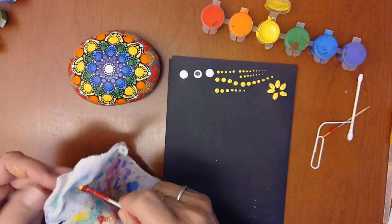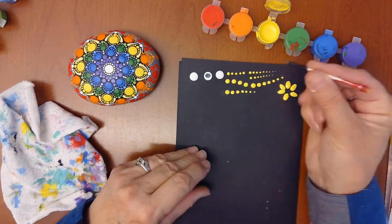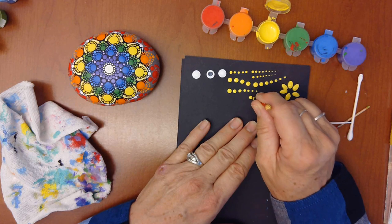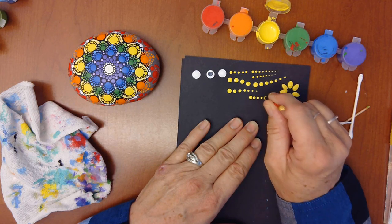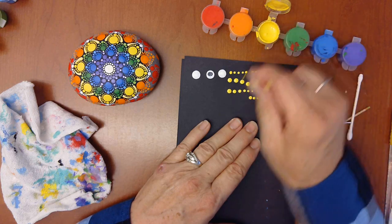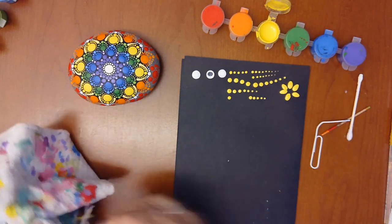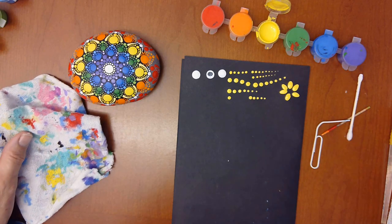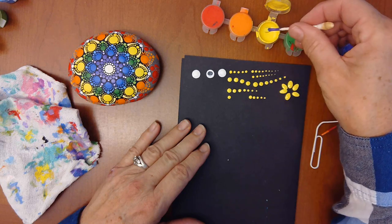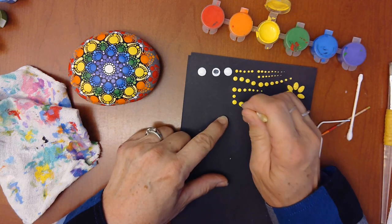And I'm going to wipe that off. That has all the cotton on it still. This end has no cotton on it, so it makes a dot this big, but it seems like I can walk it pretty well. It's a little bit smaller than this one. That's with no cotton. And then this tool, I took some of the cotton off, but not all of it. But it looks like it's the same size as the other one.